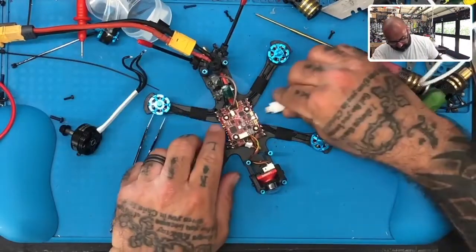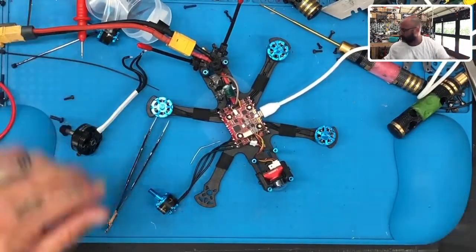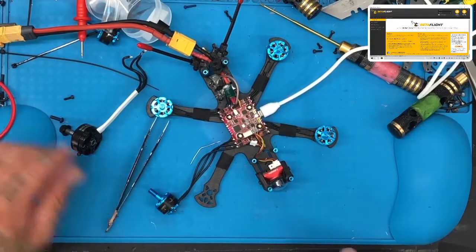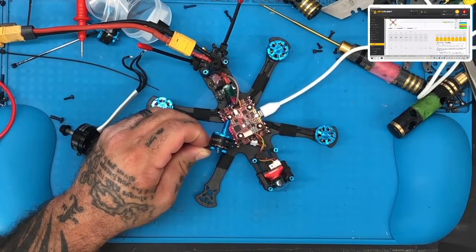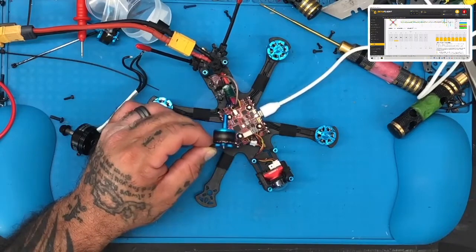All right, so here it is. Let's plug this back in. Let's turn this on. Let's show some Betaflight here. Actually, we'll do the other way, make Betaflight the small screen. Here's a new motor. Let's connect. Let's go to motors. Let's go to number 2. And look at that. This sucker spins with no problem.